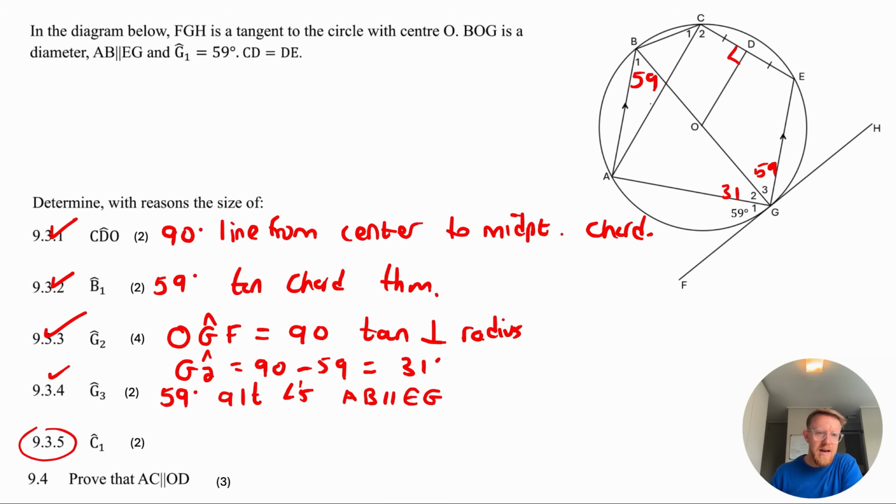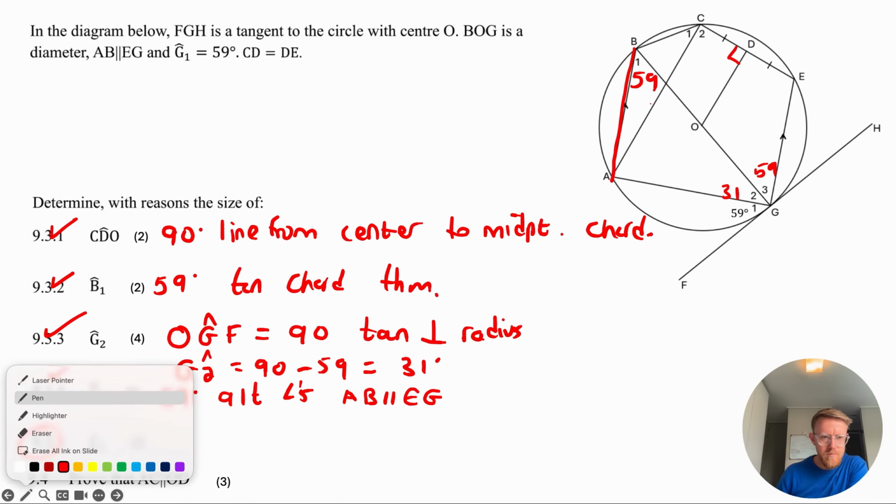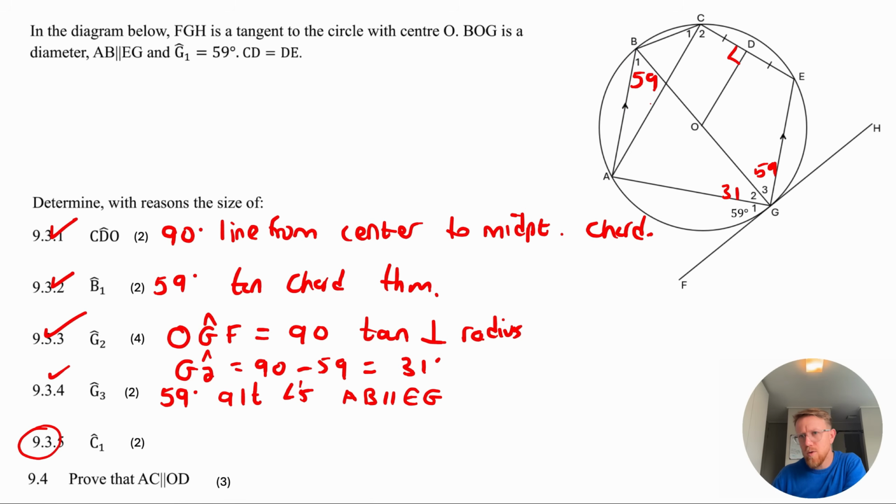Okay, interesting. Right, this one over here says angle C1. So C1 is up here. The first thing I see is a bow tie kind of thing developing. So I just want to see what produces C1. Well, if I go back, the chord that is making C1 is this one. You see what I mean? I went to the angle C1 and then I just extend the lines backwards there and there. So that means it's this chord here that is making C1.